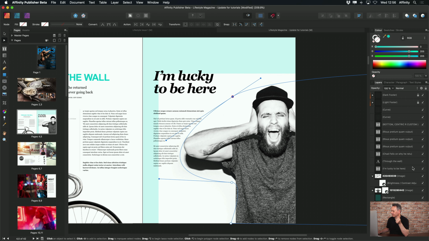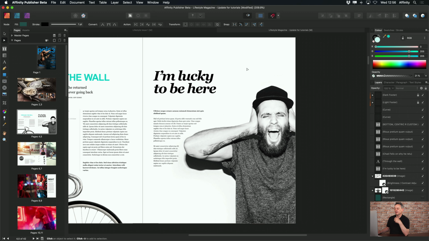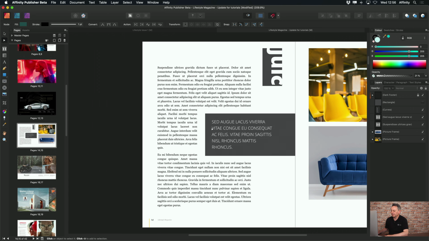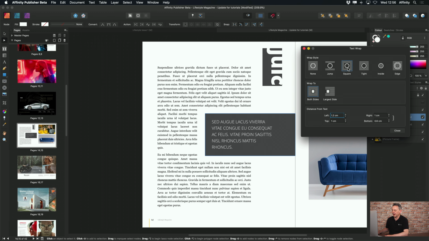Okay, I'll just switch off that rectangle shape from before. And you see that we've got some quite good results from both transparent PNGs and solid JPEGs. So one final thing, just as we come down here to another example, you see we have a text frame being wrapped by another text frame. So in this instance, we'll just select this particular text frame, go in, then you see we've used the square option instead.